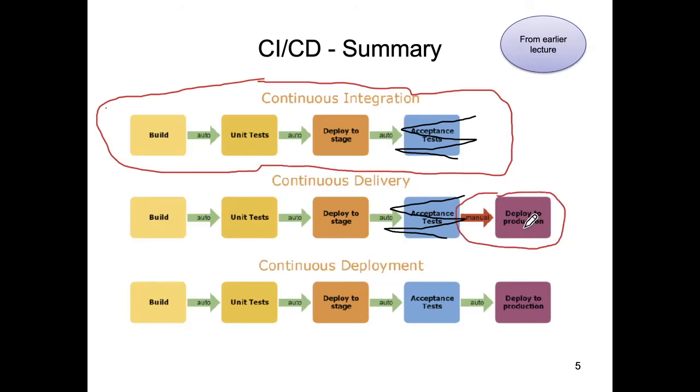Whereas with continuous deployment, again, we're not interested in this stage. What we're interested in is how do we go from here to here? And with continuous deployment, it's automatic. Once the deployment was successful, and of course the testing was successful and the building was successful, once all of those succeed, then automatically the new version of the application is deployed to the production environment. Clearly, it's only software houses that have been using CI/CD for a number of years that would employ continuous deployment. Many software houses are still at the continuous delivery stage in their evolution of their CI/CD experience.